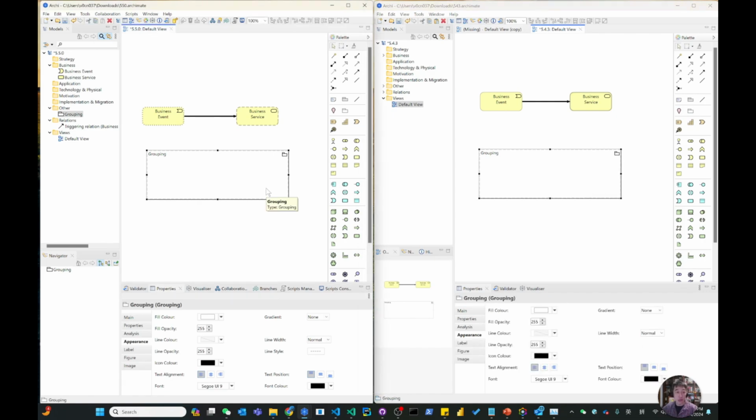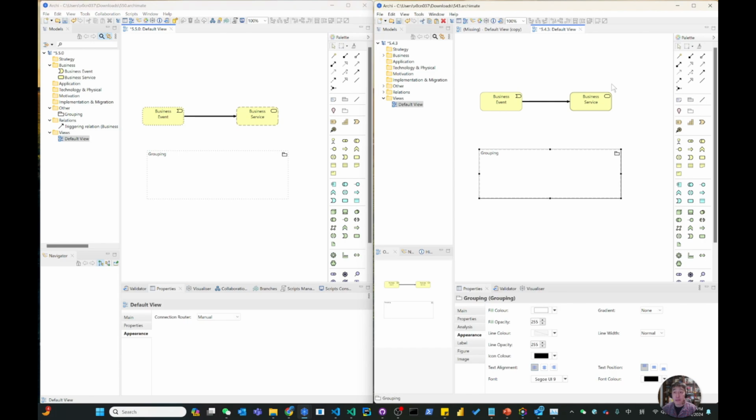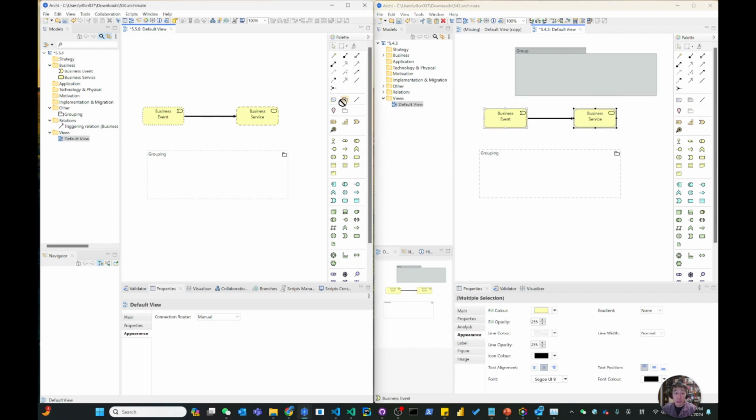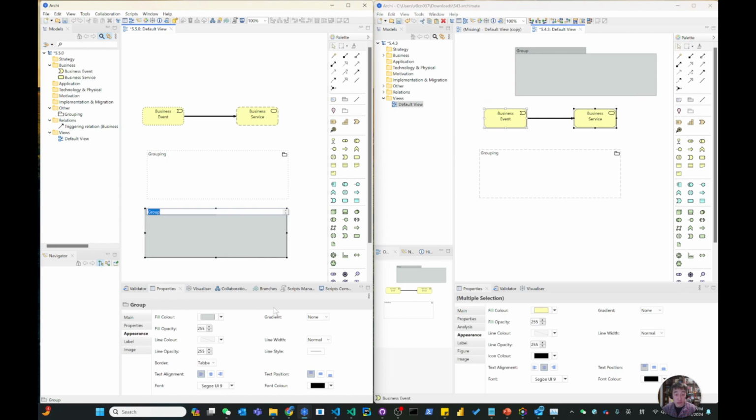But now if I just want to have the solid line group, you have the option. So you get this one, or you want to change that to the dotted line. And then if I put this group to here, you can see that is the solid line group. And if I put that here, I can change this to a dashed line group.